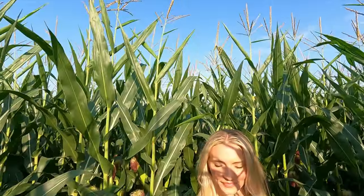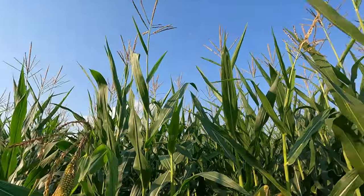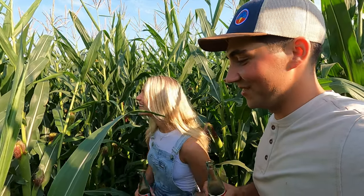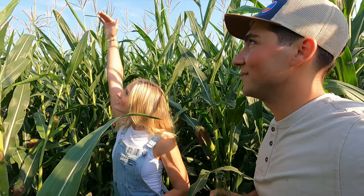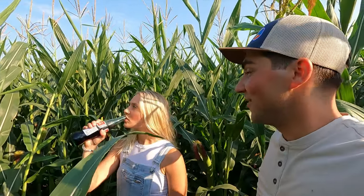For North Dakota corn I'm pretty pleased — this doesn't look too shabby. They used to say knee-high by the Fourth of July, but things have changed. I'd say if you have knee-high corn by the Fourth of July it's probably a pretty poor corn crop. This was probably waist-high or something — about five-four. It's really amazing how fast corn grows.